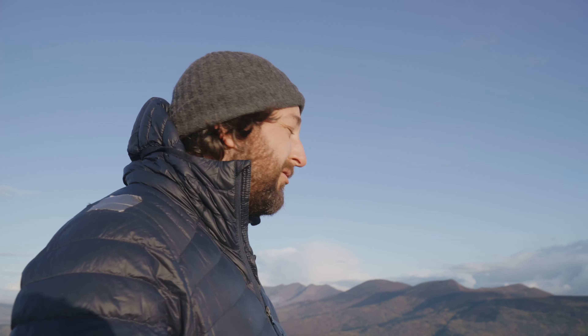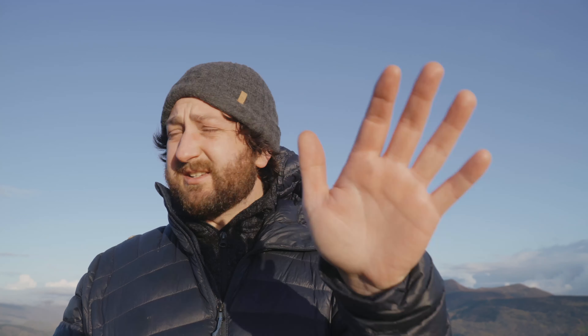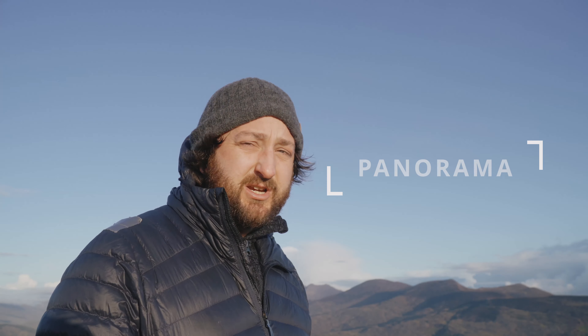I did this a few years ago with a friend and I remember it being a lot easier. I didn't set enough time aside — I thought it'd take an hour, it took me just over an hour. I was a little bit late starting. It was a stunning sunrise and I missed the best of it, which is frustrating. But I'm here, I'm doing it, and it's still beautiful. Anyway, this week's challenge is panoramas.